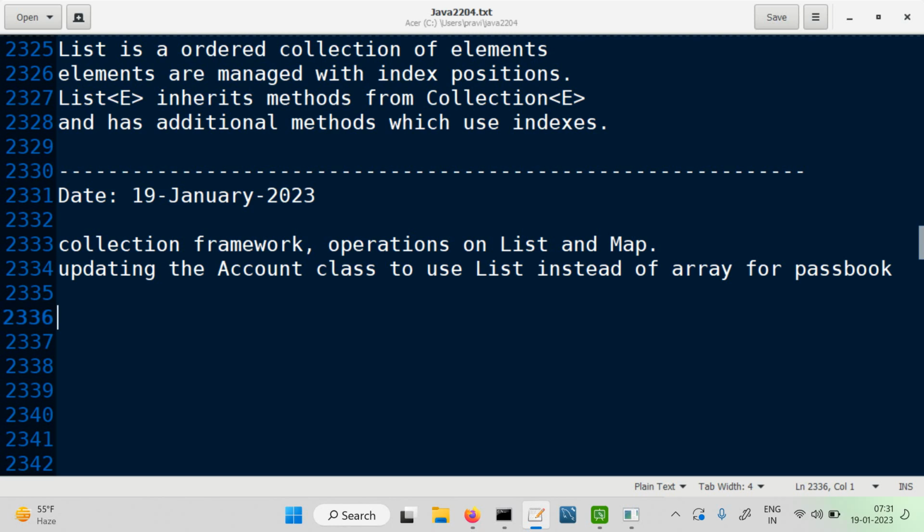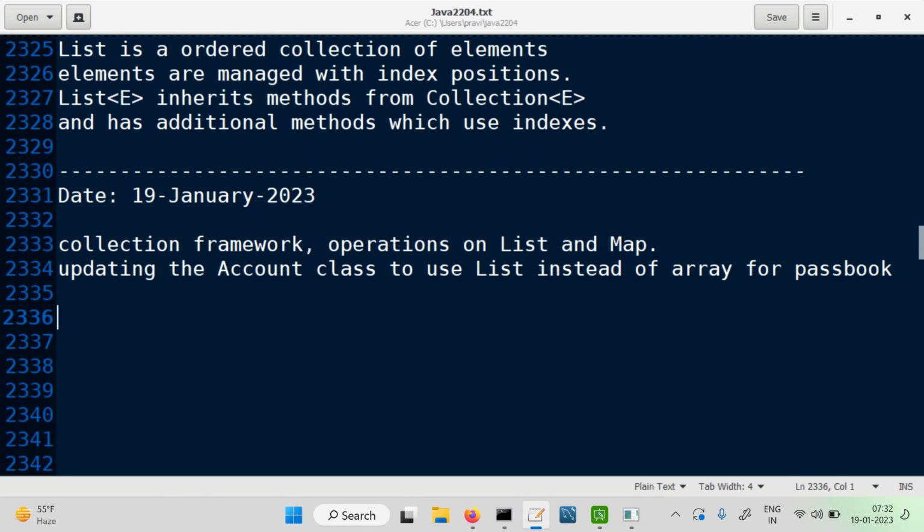The static methods have been provided so that we can create a list or a set. Currently, we would be calling the constructor of a class which implements this interface.